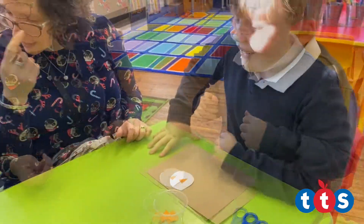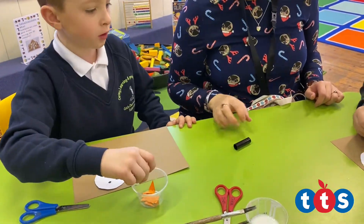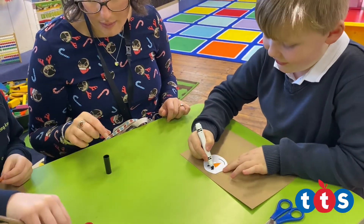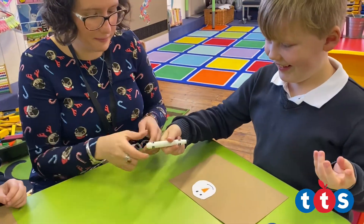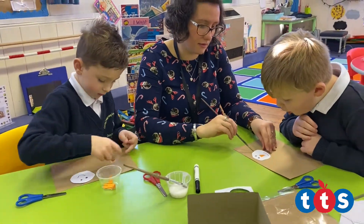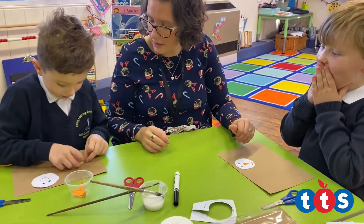I wish you had a hat on. Then swap over. I'm going to do my first one. Do you need glue? Yes, just a blob. Wipes it off. Oh, he is a happy snowman — I love him. I can't pick it up, it might stick to my hands. It doesn't matter, it looks up.